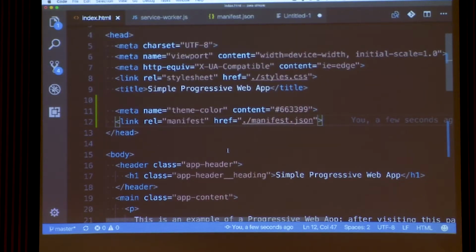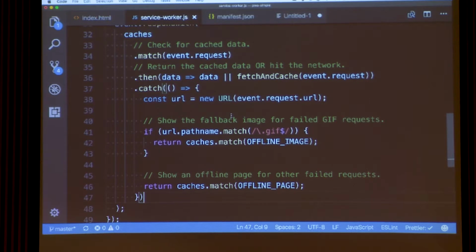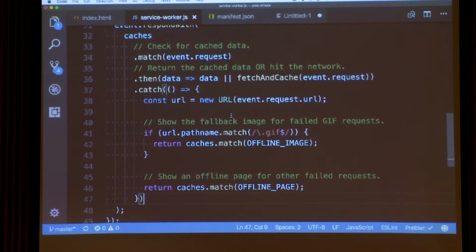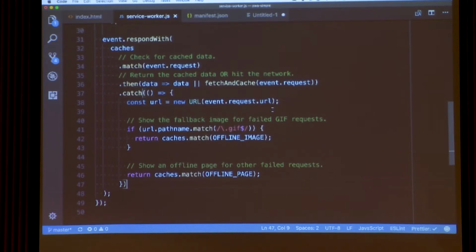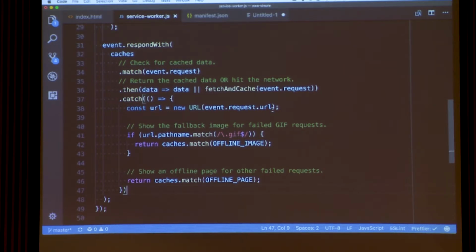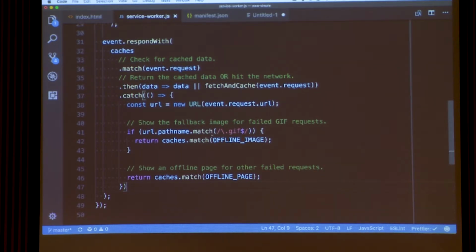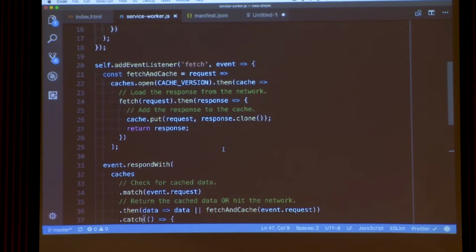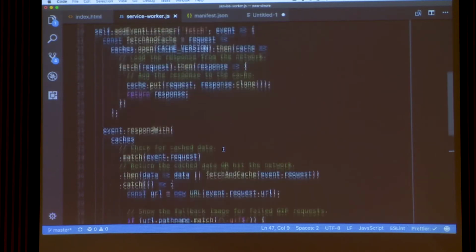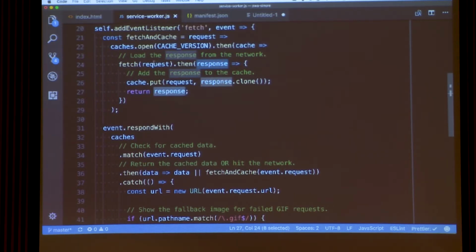Getting errors that respond with didn't receive a request or response after. Do you have? Fetch and cache returns the response from fetch. So it makes a fetch to the server, and then it will respond with whatever comes back after putting it in the cache.